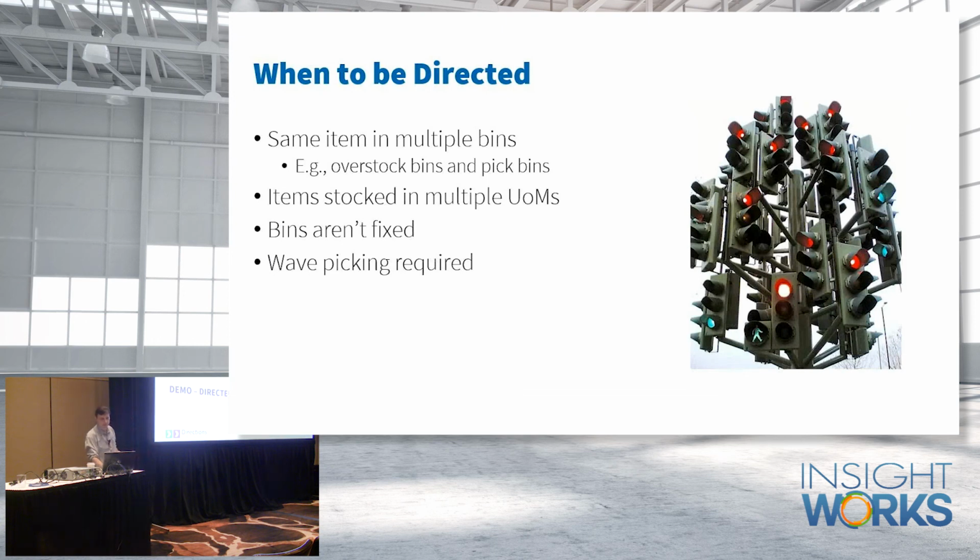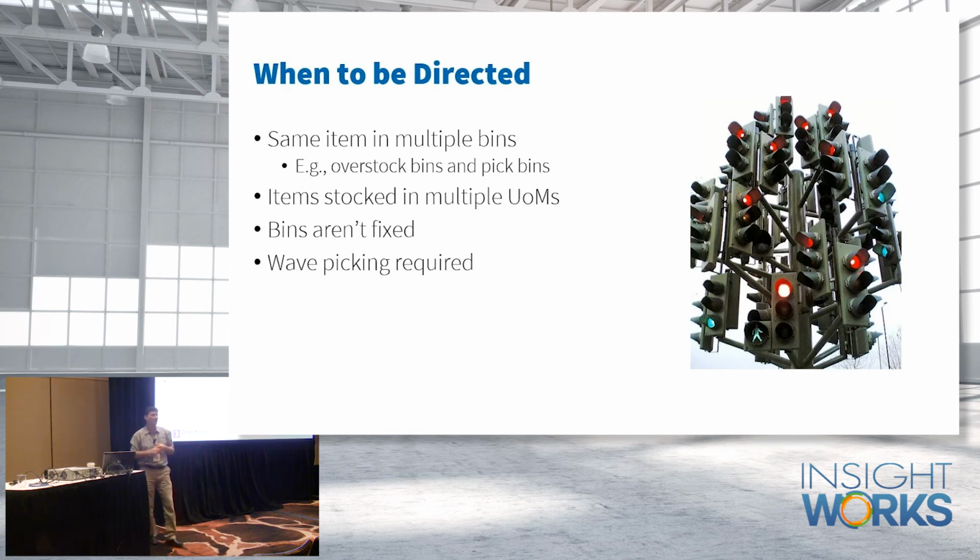Okay. All right, so we talked a little bit about directed, and when you want to use directed pick and put away, or directed put away and pick to be more appropriate, those are some rules of thumb, right? Same item in multiple bins, and more specifically, where you want to control which bins are picked from, right? You want to say, I'm not allowed to pick from bin A, I can only pick from bin B. Or I want to pick from bin C first, regardless of what it's named, and if that one's empty, then you can go to bin B, that type of thing. So that same item is in multiple bins is one of the decision points. Another one is stocking that item in multiple units of measure.